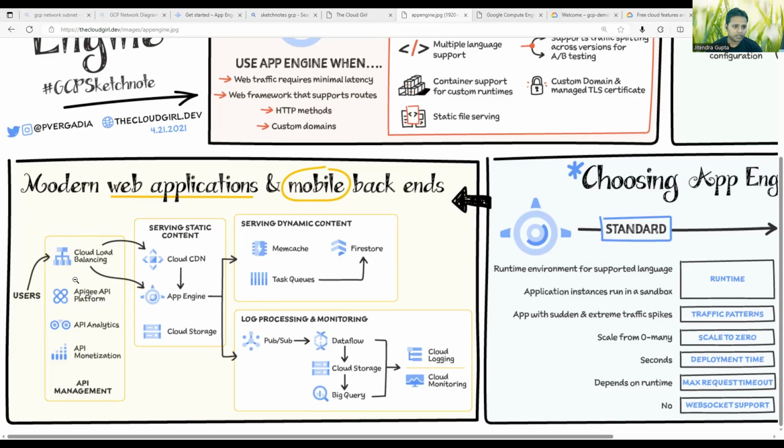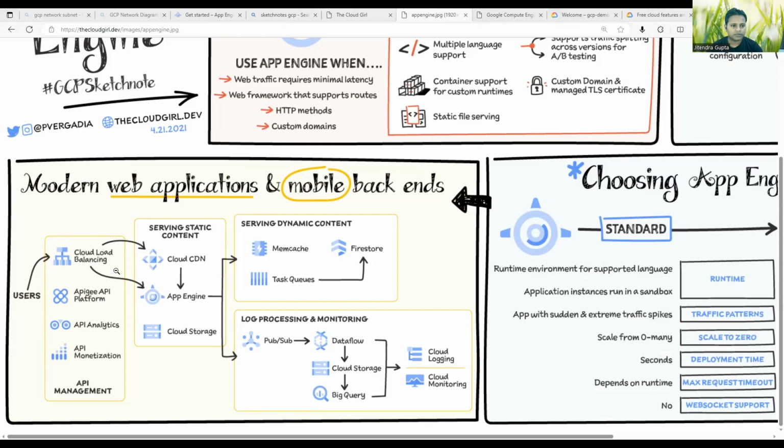And here you will also have the API management. Naresh, I believe you work mostly with the APIs, right? Yes. Okay. So whenever you deal with the APIs, this is the front end. In case of GCP also, we have this Apigee API platform. Any of the requests that we are passing through will be going through the Apigee gateways, and from there it will identify what kind of request it is, what costing to be added, which service it is asking for, right? All of those is performed with this API management, and from there it is going to pass on the request to App Engine or any other services. But in this scenario, it is going to pass it to App Engine.